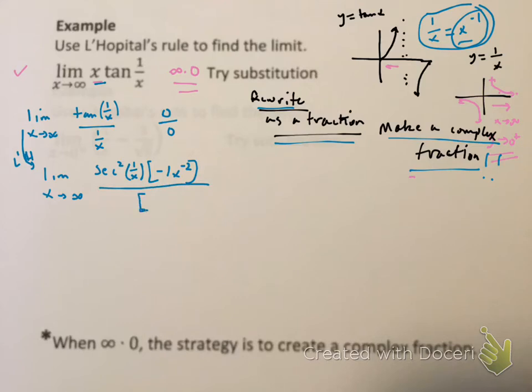I'm going to end up with a negative 1 x to the negative 2. And lo and behold, what will happen is these things reduce out. And so now I just have to take this limit. Let's go back to blue. And this limit is going to be the secant squared of basically 0, which we all know is going to be the same thing as 1 squared, or we get an answer of 1. So this infinity times 0 situation gave us a limit, and it's going to turn out to be a 1.